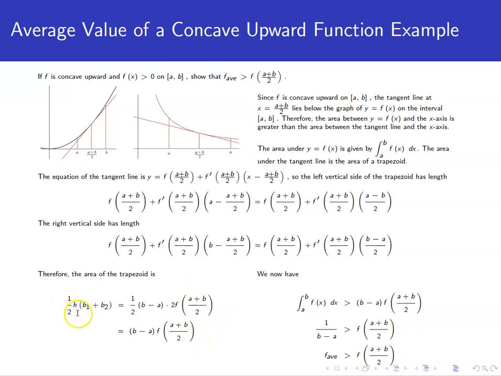And then we have 1/2 times the height, that's the other part of the area of the trapezoid formula. So notice your 2s will cancel, and then we already established that the height was b minus a. So we get the area of the trapezoid is (b-a) times the function value.